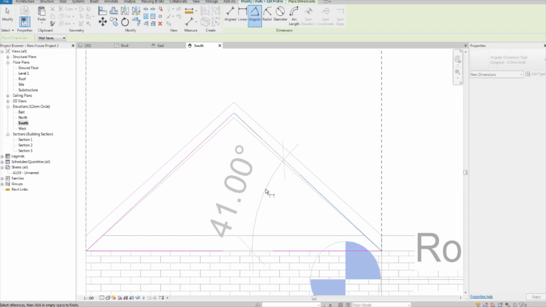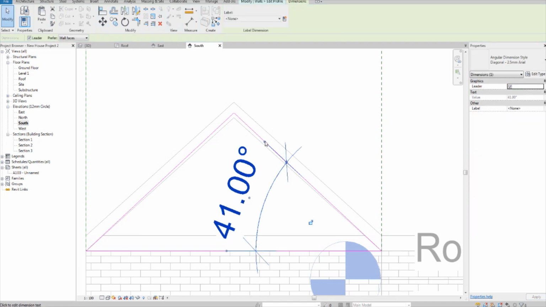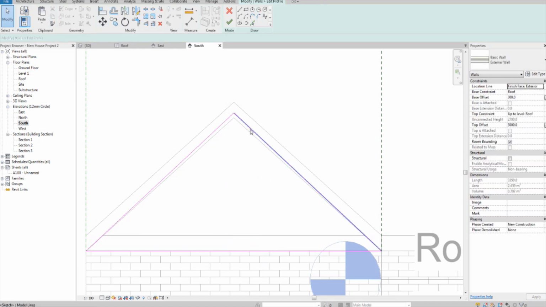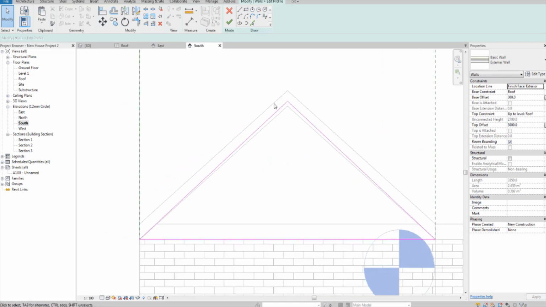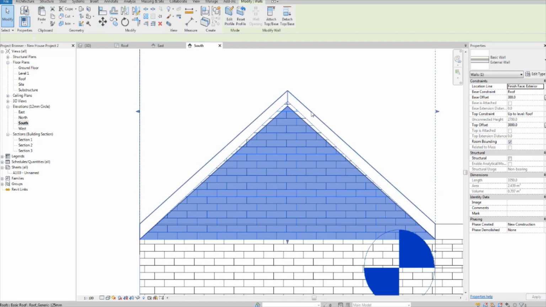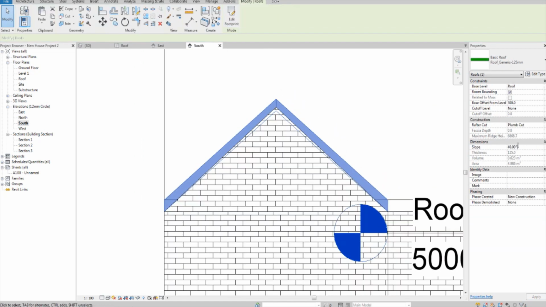This is pitched at 41 degrees for some reason. We are going to change that. You know what? I'm gonna leave that at 41 degrees and instead change the roof to 41 degrees. Just make things simple.